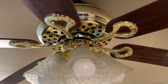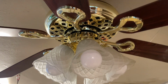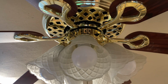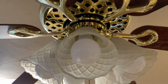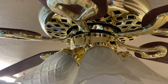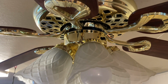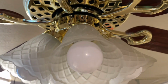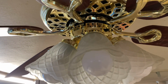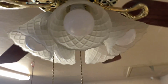So yeah, this fan also has a bad capacitor. It only works on low on all three speeds. It's very bad. It has a couple of cracks in it, and it got melted a little bit. Yeah, and it makes a humming noise. The humming noise is a little bit loud, and I will replace it with a new capacitor.